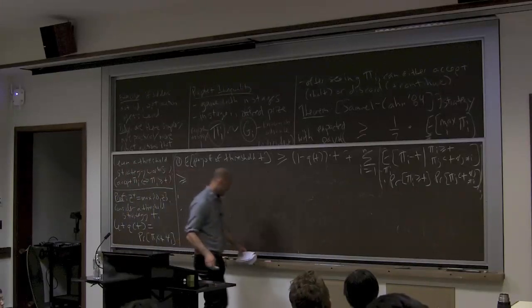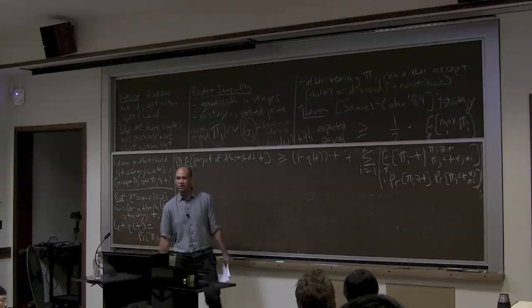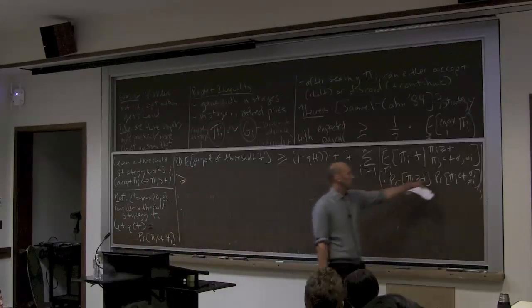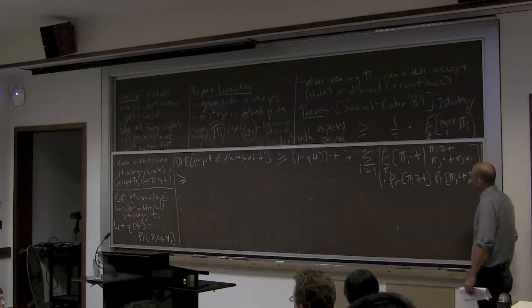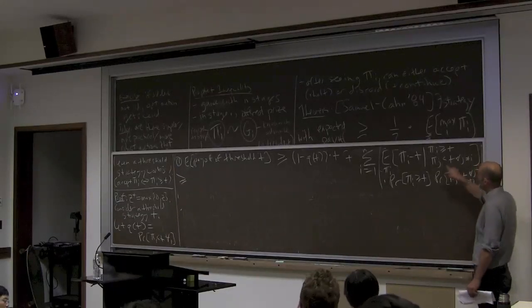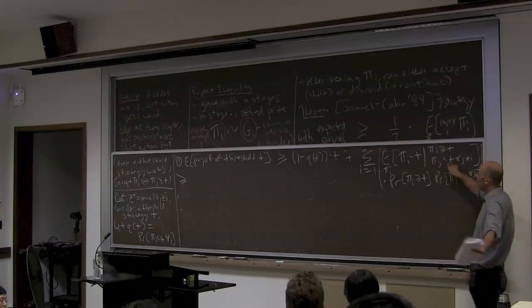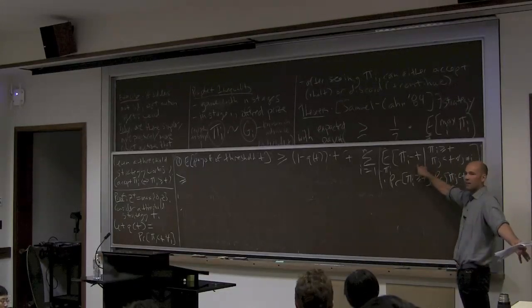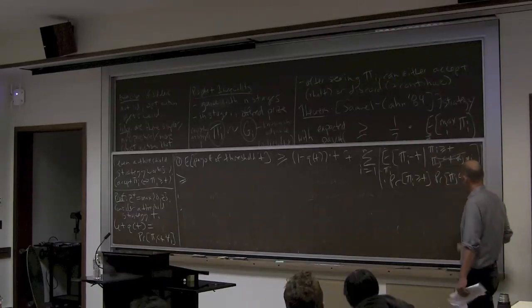All right, let me simplify this a little bit. We already used the fact that the pi I's are independent when I wrote these probabilities this way. Let me use it again. Because the pi I's are independent, the fact that these other prizes are less than t has no bearing on the expected value of pi I minus t. So by independence, that conditioning is irrelevant.